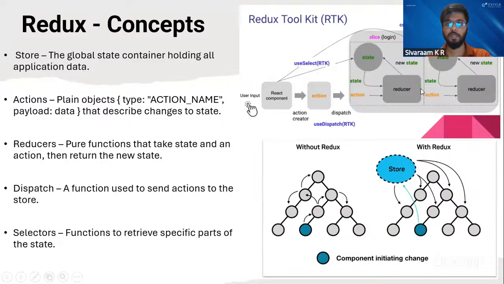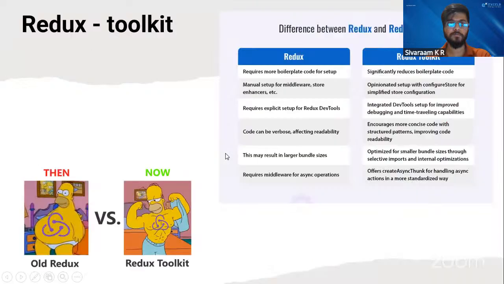You can see in the diagram here, this is a store. There are different slices. Each slice will handle its own data and then its reducers. And then we understood what is the difference between Redux and Redux Toolkit. Redux is kind of old, but they belong to the same company, so you don't have to get confused. So the majority of the time you will be using Redux Toolkit.